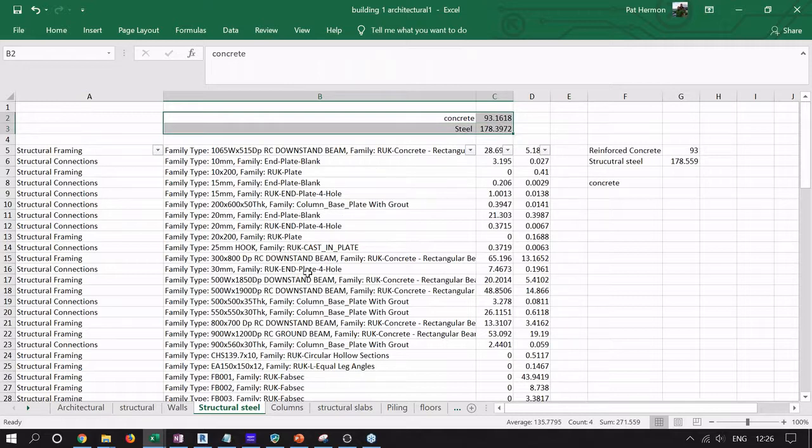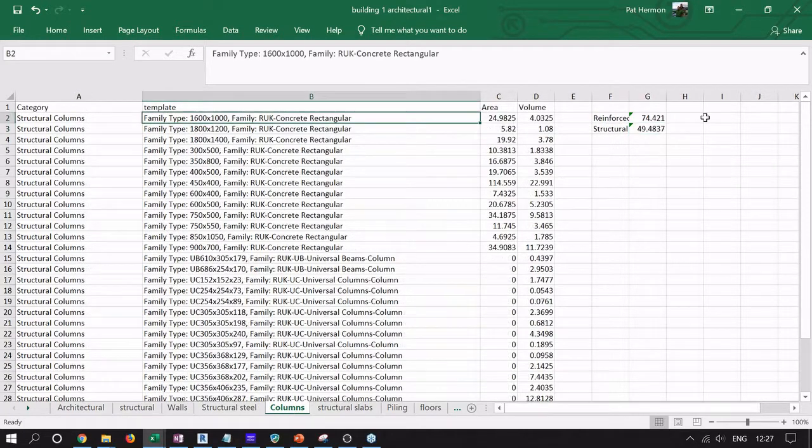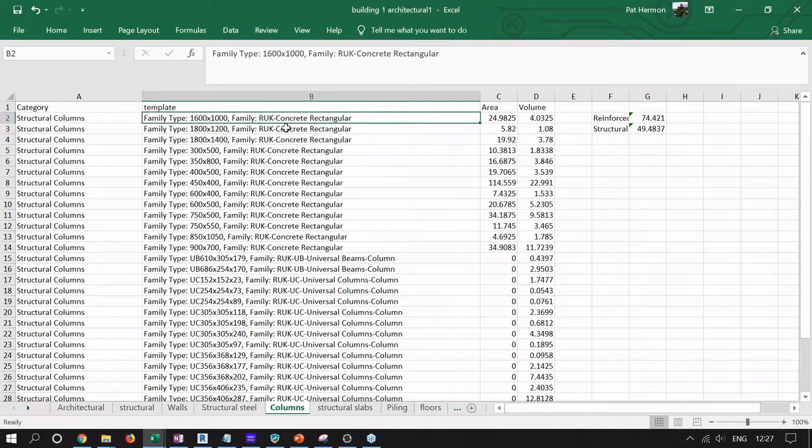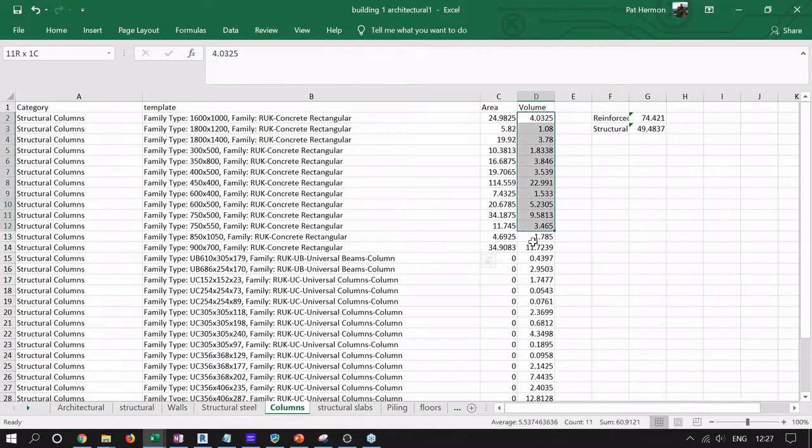For the time being, it's a little bit manual in that you have to download the data from Revit, drop it into a spreadsheet, and start aggregating those items that are all similar. It's very common, yeah, to have lots of different sizes of columns and beams, etc. But they're all essentially either steel or concrete, and there's a volume or sometimes mass associated with them. That's all the information that we want, is to sum the total volume.